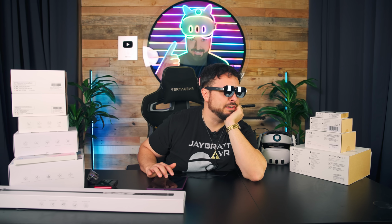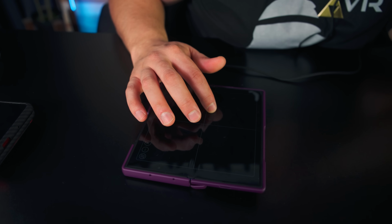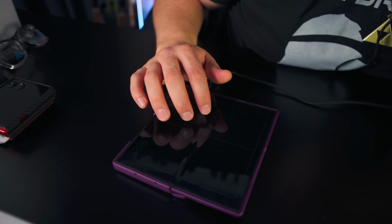So now I don't even need to have this in view. I can sit here and go to this, and I can open Quentin's messages and read them all. Open YouTube. Oh, and two fingers does the mouse pad. I can scroll. Bro does not have a single JayBratt video in his recommended. You know why? Because he's watched all of them, that means. Good job. Ooh, I'm gonna watch the video of me trying these.